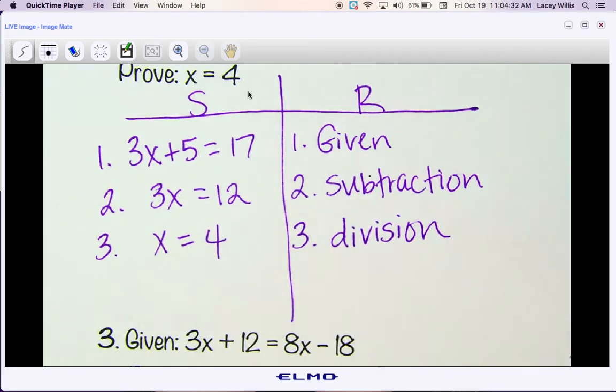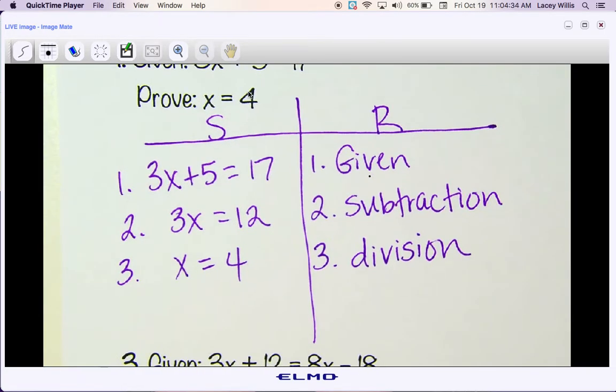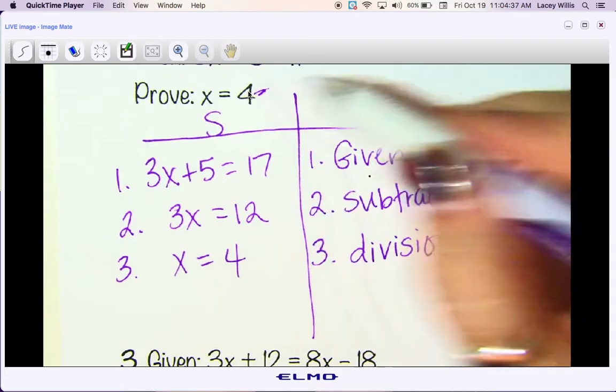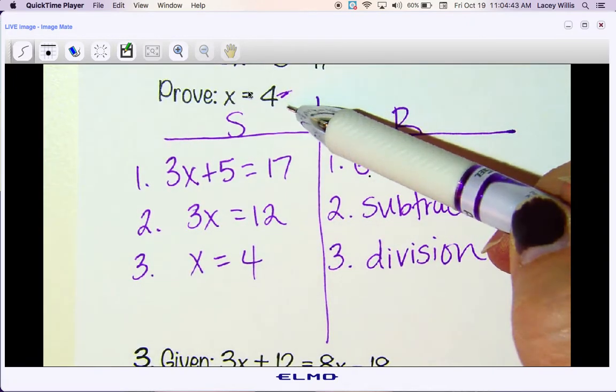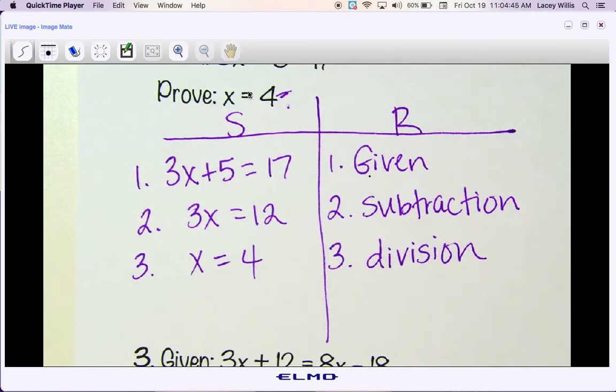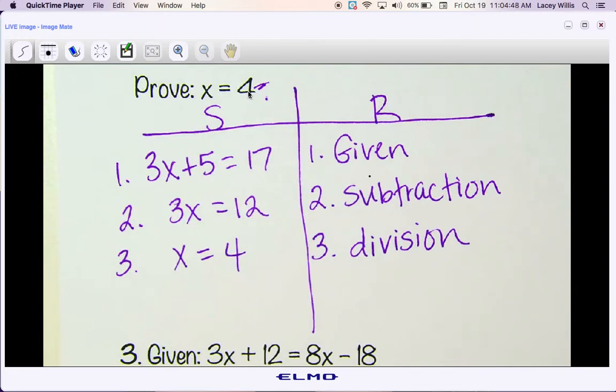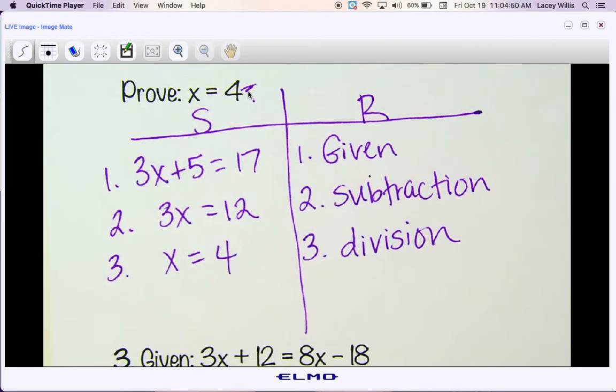Yes. How do you know when you're finished with a proof? You have your answer. Yeah, it tells you up here what you're supposed to end with, just like the letter proofs did. At the bottom, that was your goal, right? This is your goal. So we made it. You're done. So you just solve it, pretty much. Yep. So it's kind of like algebra in a way, of solving.